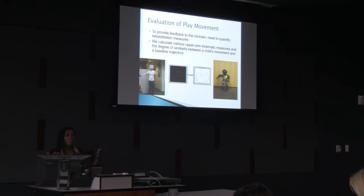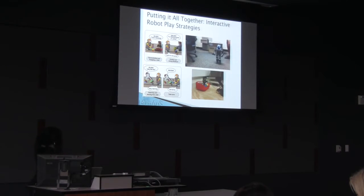And so what we do is extract the movement. We look at where the arm is going. In fact, we don't actually track the arm; we track the object that's in the arm, and then we make some assumptions about the kinematic chain of the human body. If an object is here, and I have my kinematic chain, where would the actual shoulder and elbow be? From that, we extract things like range of motion, jerkiness, path length, speed profiles, and things that the clinician needs. So we can put it all together, and then we have robots that interact with these kids.